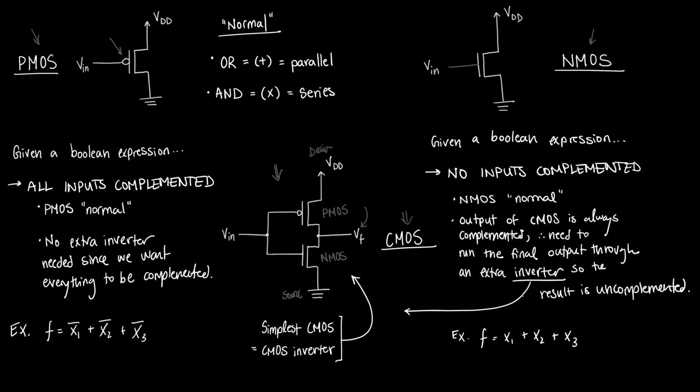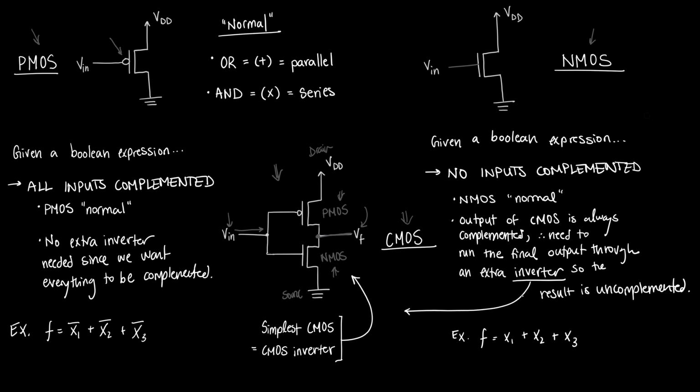And then the output of the CMOS will always be between the PMOS part and the NMOS part. So the final output, it's always going to be right in the middle. As you can see here, it's quite literally right in the middle of the two constituent parts. So you'd have some input voltage going in here, and then the final output voltage is going to be right in between the PMOS and NMOS components.